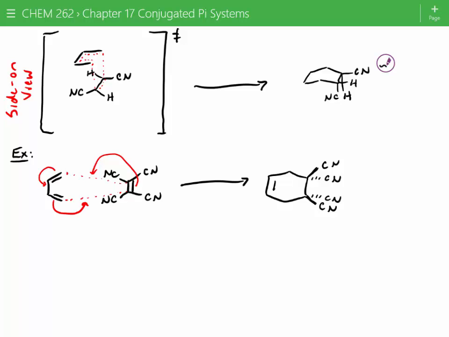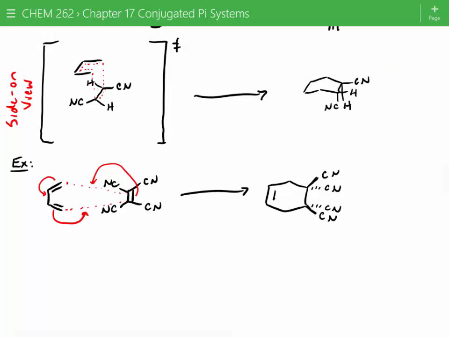No. Why not? Because it's also... Is it meso though? This is one thing people get confused on. Meso compounds are different than molecules without stereocenters. If we look at these positions, they're not stereocenters, right? They've got two equivalent groups attached. So this compound isn't meso, it's just simply achiral. So that's a fine distinction there. All right, so we've covered stereochemistry for our dienophile and our cyclized product.